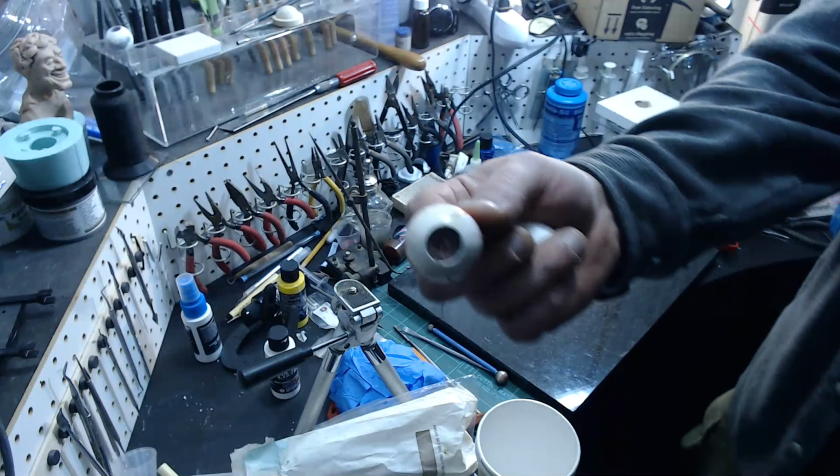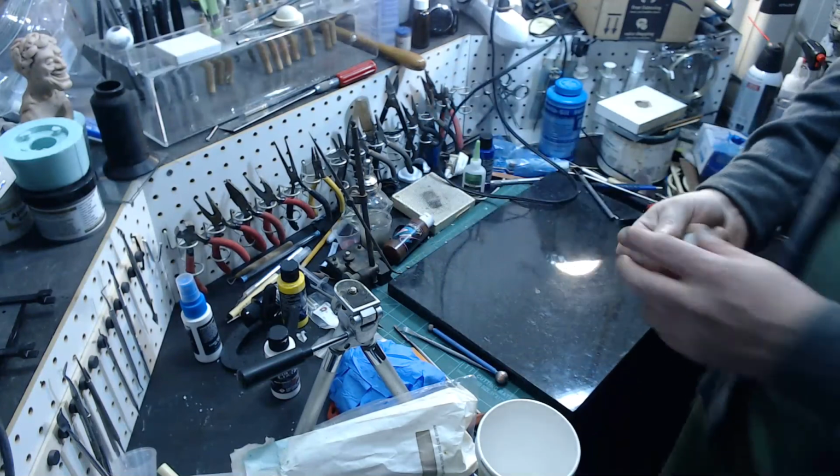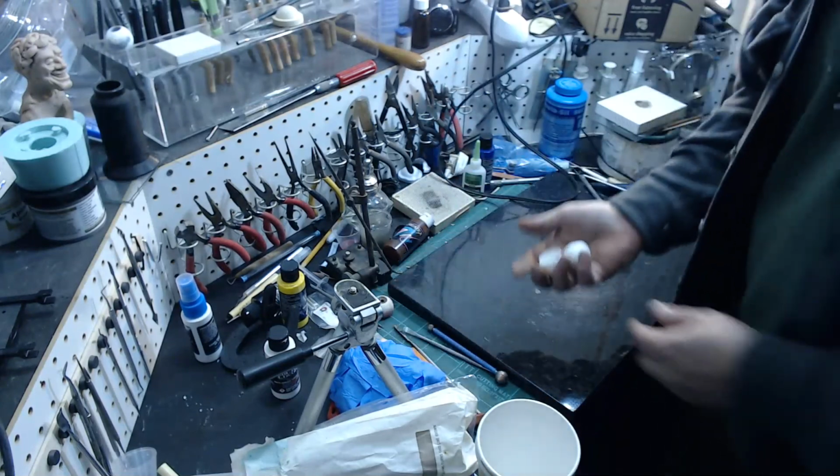Oh, now we need eyeballs. And I really slummed it on this one just as a test.